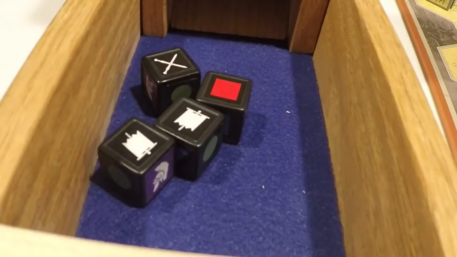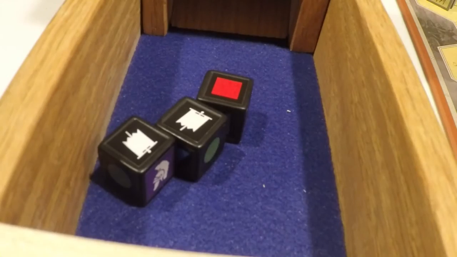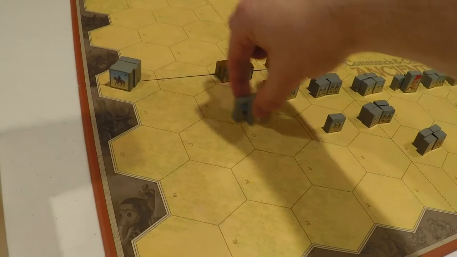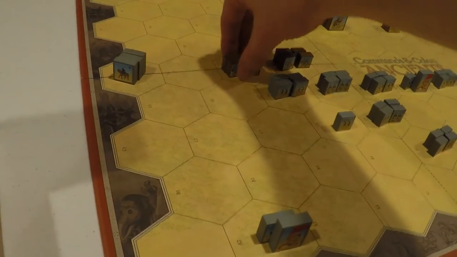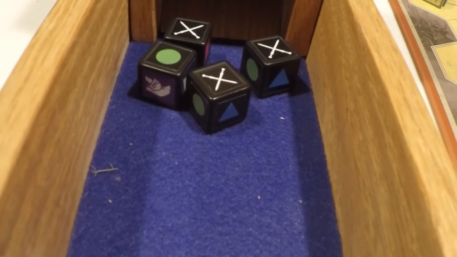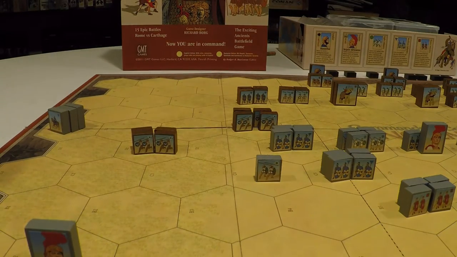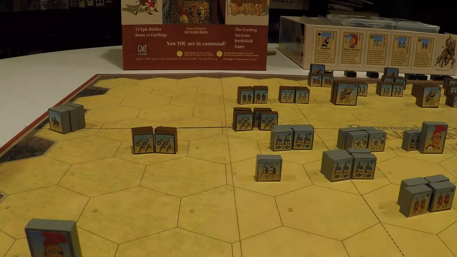That's a medium unit. So that is a hit. And two retreats. He can ignore one of them, but he cannot ignore the other. So that means he's going to retreat all the way back to the back of the board. They will move forward and battle again against this auxilia with four dice. Ooh, that is four hits. An insta-kill from full strength. The Carthaginians are fighting back hard. So that's a point for the Carthaginians.